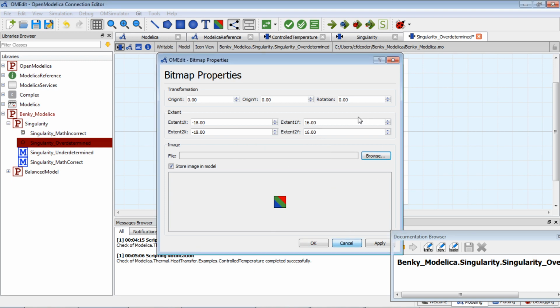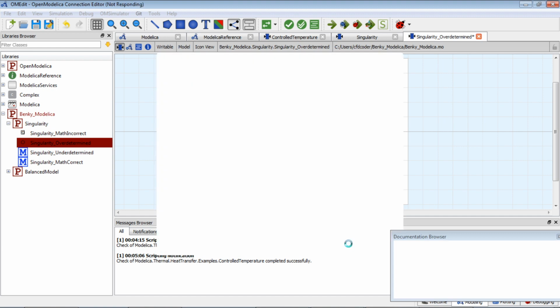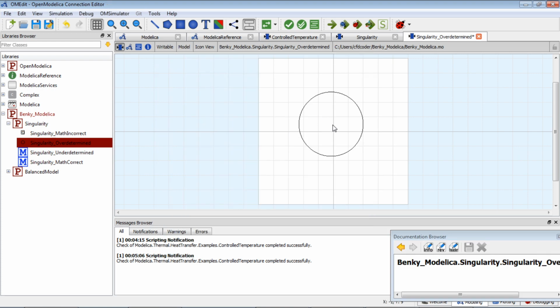Cancel. So it's a little bit of freezing here. Okay. So I want to fill in some colors to this ball for my icon layer. So I can fill in some colors.